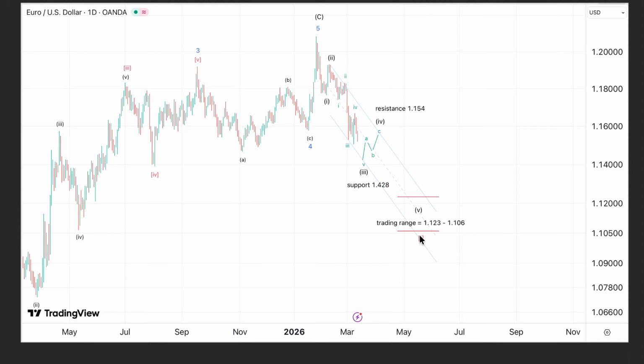Whether that relief is short-term or long-term, I don't know. Could we see a big retracement here off of this trading range, wave 5 lows? Could be, yeah. Or we could see a short retracement and then it dips back down. But what I'm going to show you next is some alternative counts.